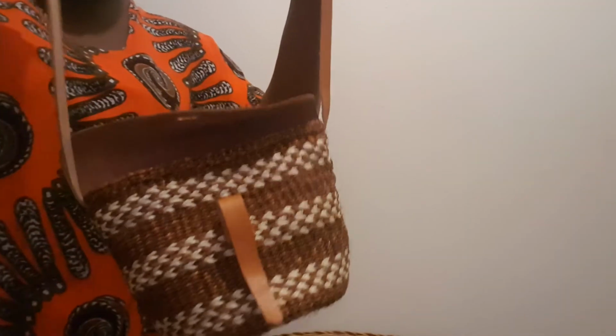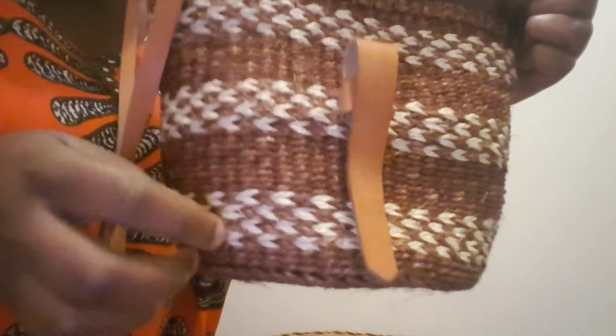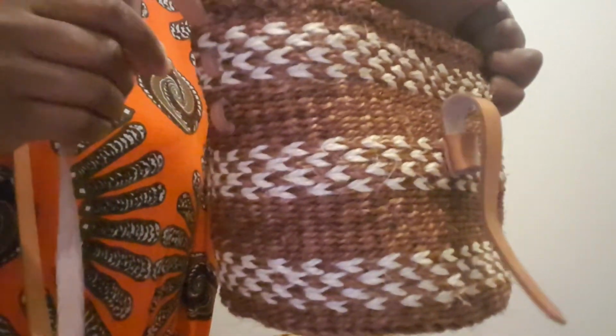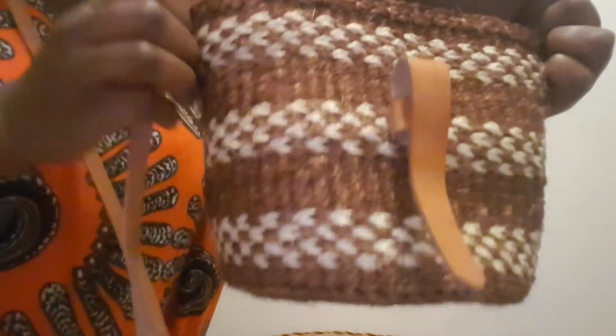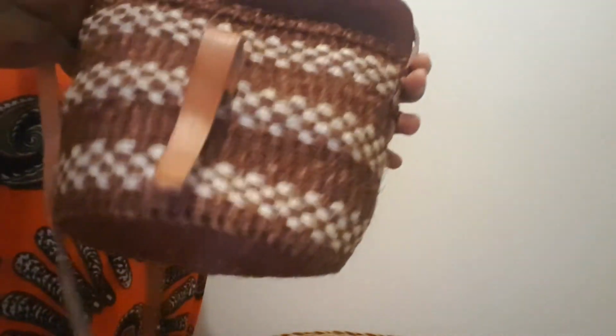So I'm back here, guys. I'm going to show you what I mean. This is the modern kyondo. Now, as you can see, it is made of these strings. This is what I am saying. I'm calling the strings that were from indigenous barks of certain shrubs. But I think this is basically completely different, and I think this is made from sisal. So this is how it looks like.